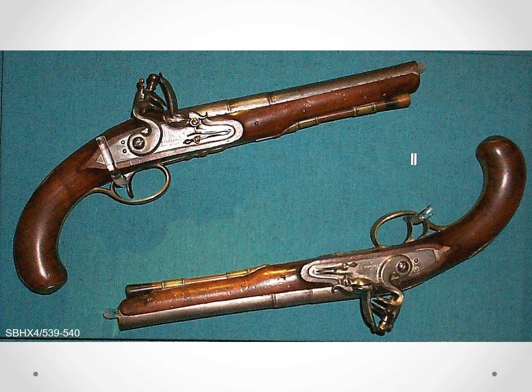This pair of flintlock pistols date from 1780 to 1790 and were probably made by the gunmaker William Wilson. They belonged to the renter at St Bartholomew's Hospital, an officer whose job it was to collect rents from the properties owned by the hospital. As some of these tenants may have been more reluctant to pay than others, the renter carried pistols for his own protection. While the office of renter was only discontinued in 1912, these pistols had thankfully fallen out of use by that time.